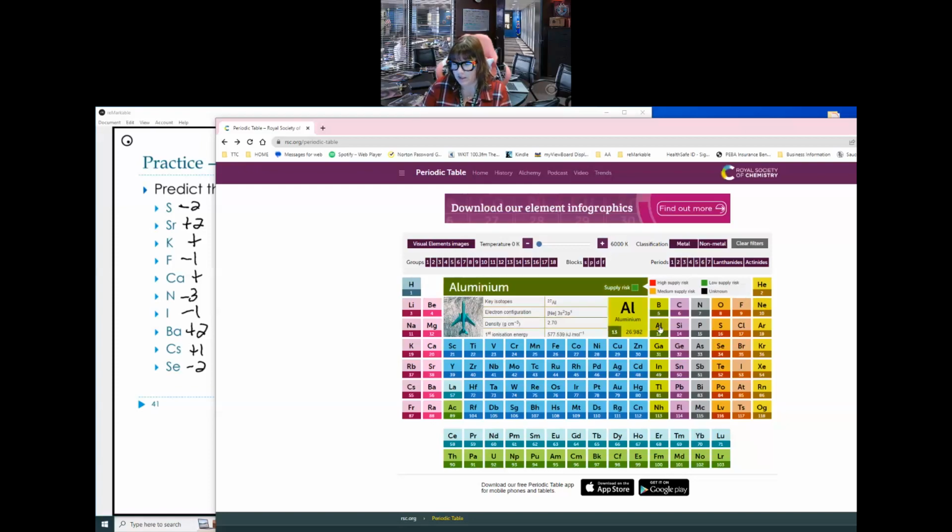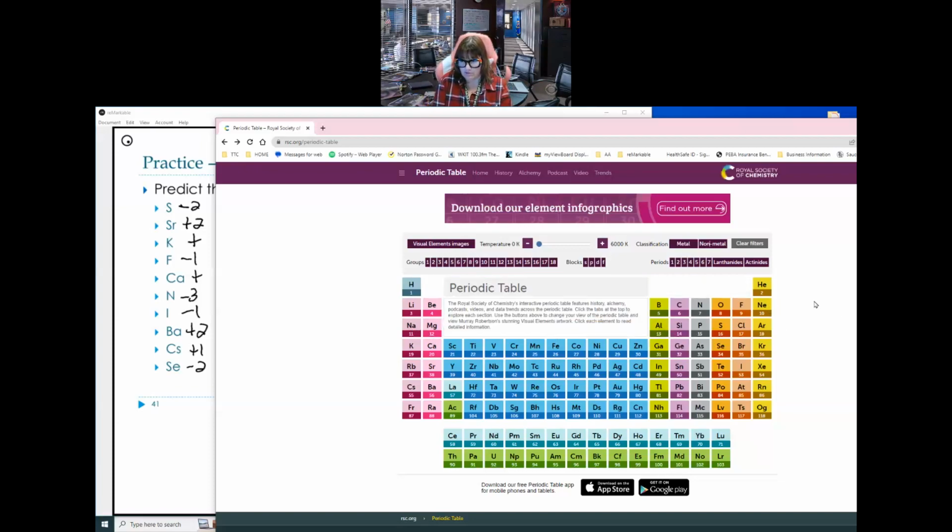Okay. I mentioned that aluminum is also going to be a metal that loses three electrons. He loses the 3 because he's got the 2s and the 1p. So he'll lose those 3 electrons to become like neon. Okay, so that's how we do our prediction of charges for those guys. Questions about that? Cool.